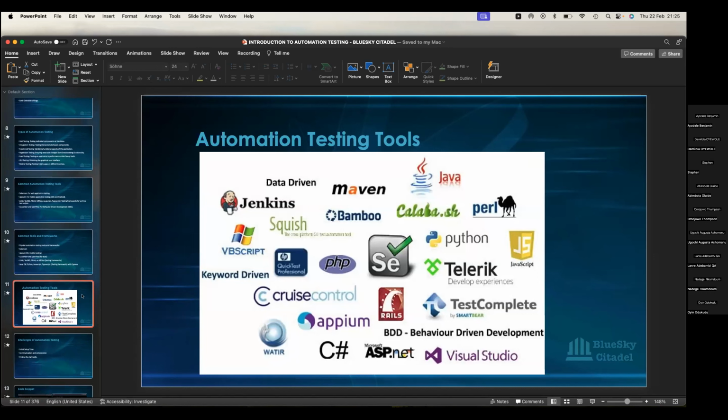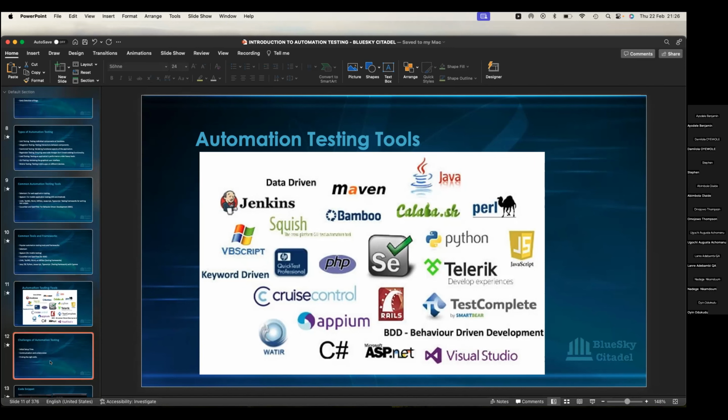And then for the different automation testing tools that we have, just like I mentioned previously, we've got Appium, C#, Python framework. So those are like the major frameworks. All the other ones are either IDEs or the languages that are being used. An example of an IDE is the Visual Studio that we have here. And then for the programming languages, we have JavaScript, Python, Java, C#, and the rest.